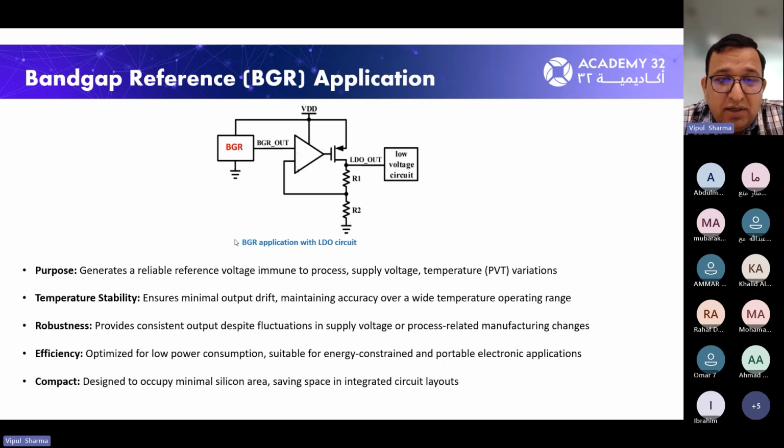Similarly, supply voltages. Although we design our circuits to be robust to the supply changes, or we want our supply voltages to the circuits to be the same, we can have some malfunctioning in supply voltages. So that can also affect the performance of your circuit. For example, if you designed your circuit for 5 volt, but the DC voltage which is getting supplied externally to that circuit goes down to 4.5 volt, or gets increased to 5.5 volt, again, that can affect the specifications or performance of your circuit.